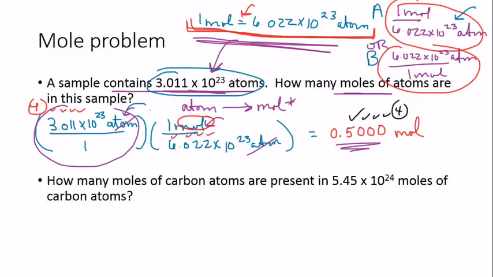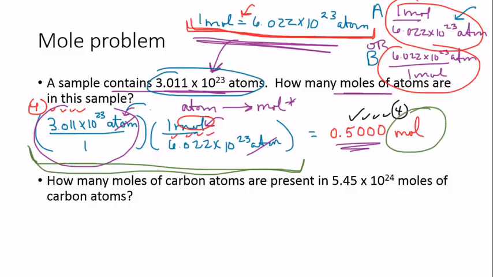The other thing you might be wondering now, Mrs. Snipes, in this class, what are you looking for me to do? Well, I am looking for you to write at least these numbers, and if you don't know the units, like we did in physics, make sure you know units of moles. Now with this sort of problem where we are going from atoms to moles, you are going to divide by Avogadro's number.